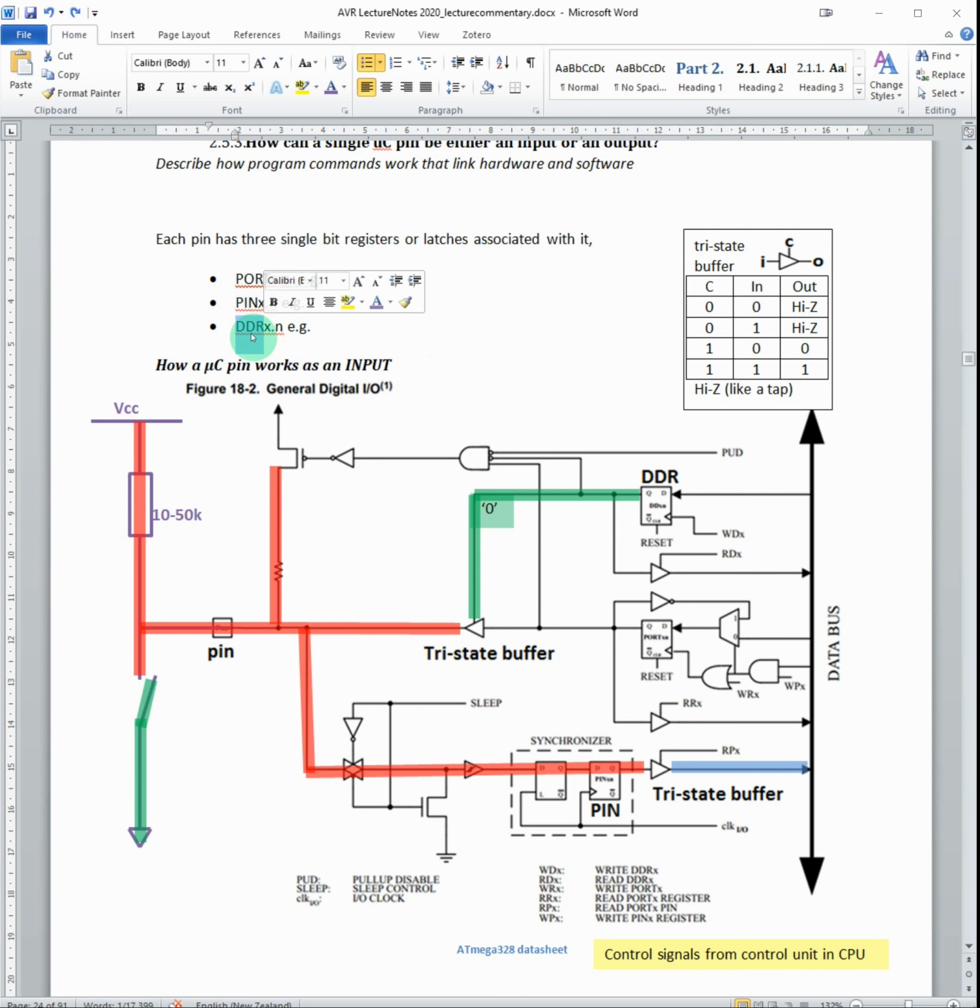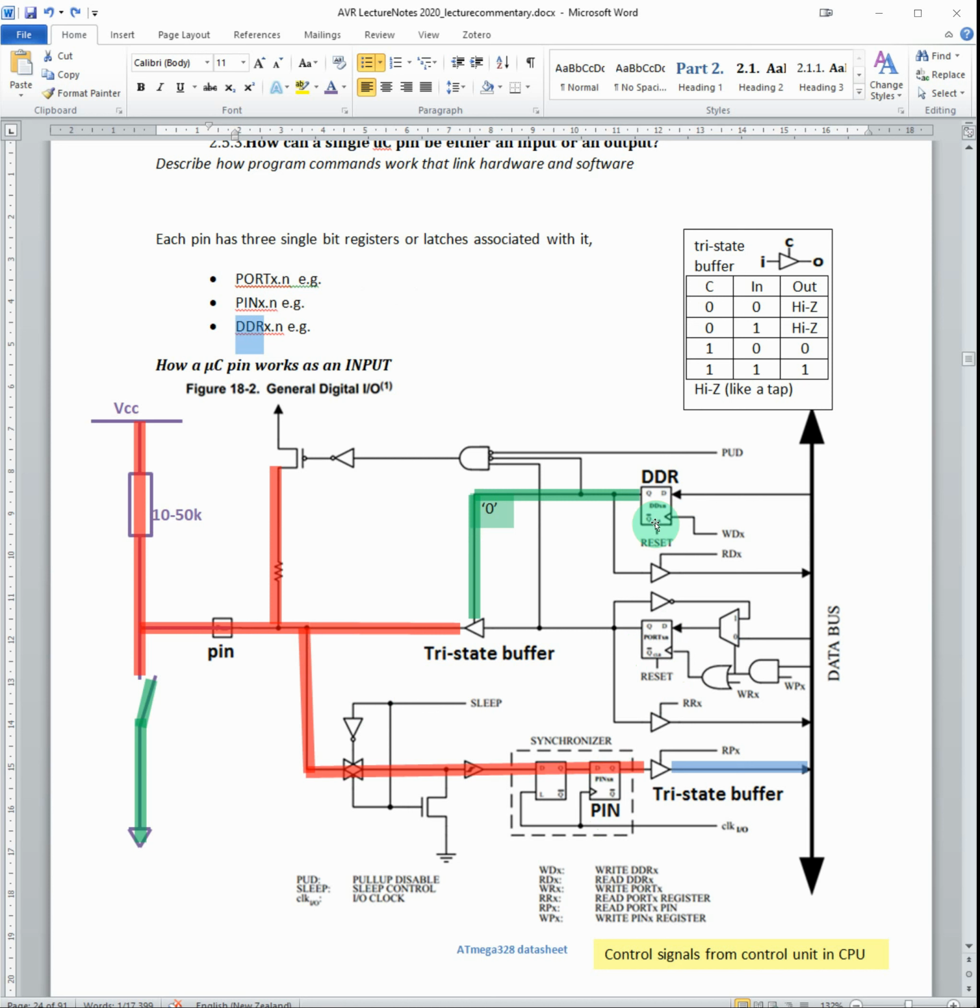And these are actual registers. But when I talk about the word port, I'll be quite specific about whether it is the port register I'm talking about, or whether it is the port in its entirety, which is all 8 I/O pins together. So here we have a register, which is the DDR. Here we have, it's not in capitalization, but this is the port register here. And then we have the pin register here.